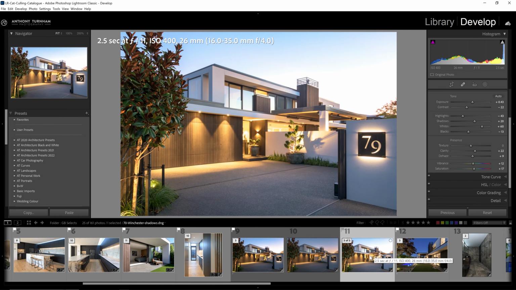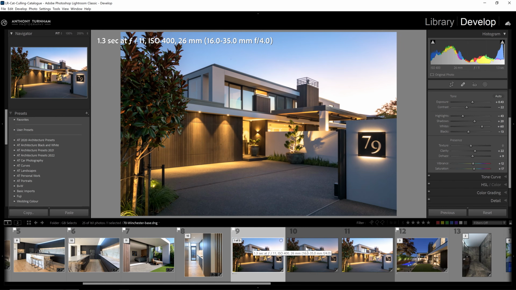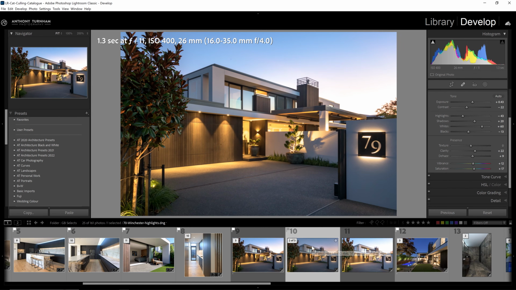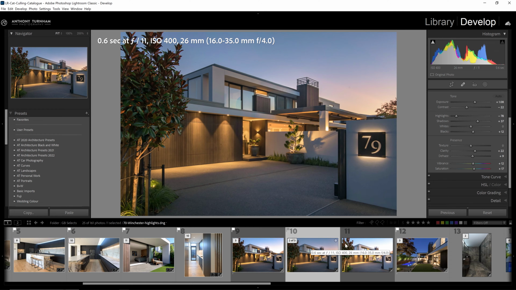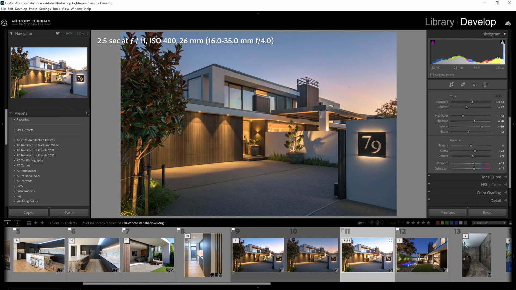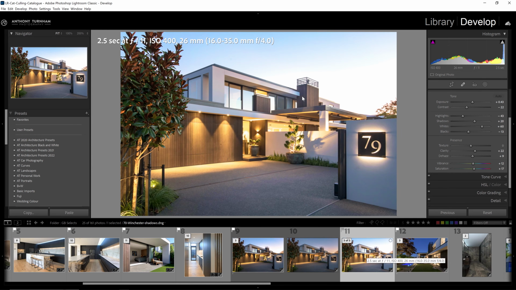Now, as we move on to our brighter layer, this is what we're going to use for bringing back information into the shadows. Now, our initial base layer is not too bad overall, and we could get away with blending just these two layers together to create a nice composite. However, I do also want to really take care of those shadows and make sure I've got the best quality in there possible. So we're going to do similar to what we did for the highlights layer.